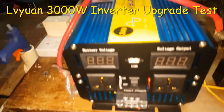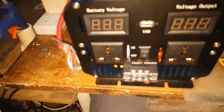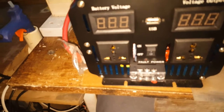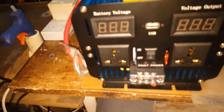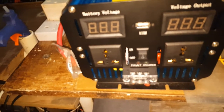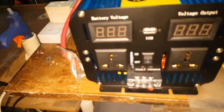Since I did some modification or upgrade to this inverter, I haven't tested it, but I made a video where I did the upgrade. So today I would be testing it.